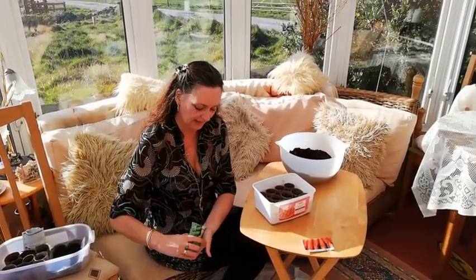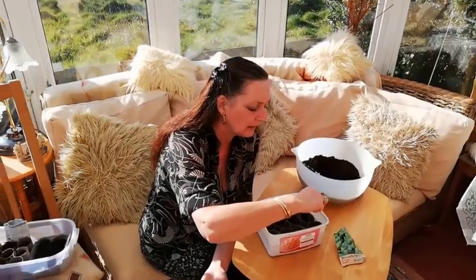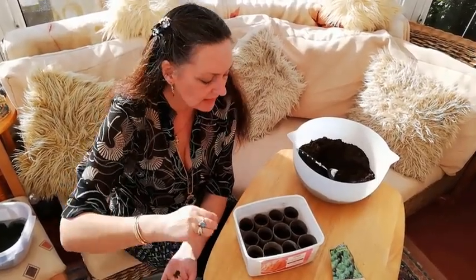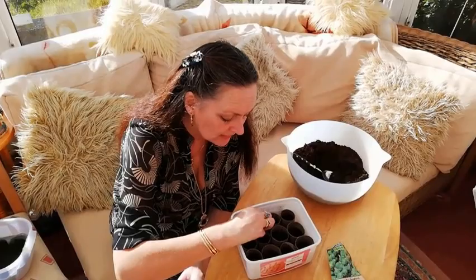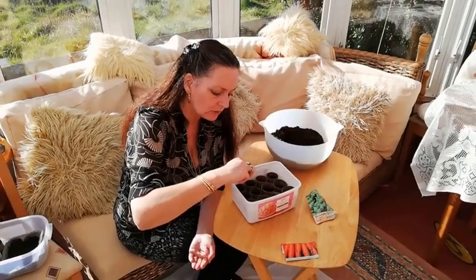Nothing fancy, as you can see. Sometimes the sprouts are slightly bigger seeds, so just two to each one — nice and easy. Now keep your toilet roll holders as you go, because it's quite a good idea to have them two or three weeks apart. One reason I've chosen these particular vegetables is that most of these will stay in the ground right over the winter.